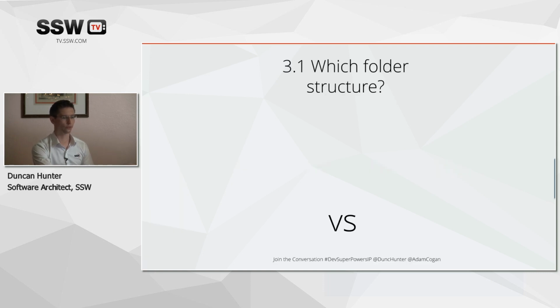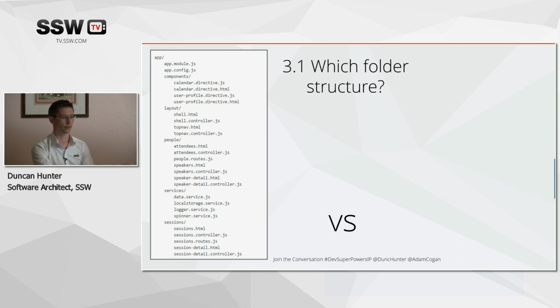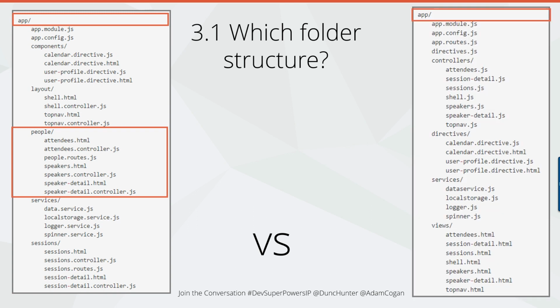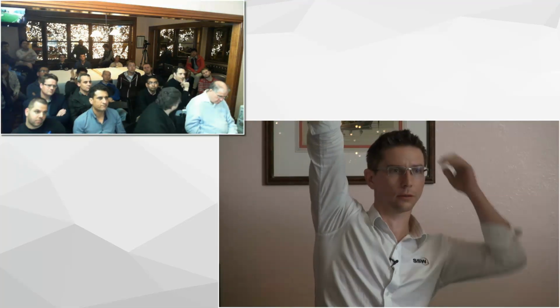So I'm going to show you two folder structures here. One's based on features. So you've got an app folder, and inside there you've got other folders. So we have a people folder. So this is kind of by feature. And inside there we'll have the view and the controller and the routing logic and unit tests, all those things all in that one spot in that people folder, versus doing it maybe by function. So we've still got an app folder, but inside there we've got a controllers folder and a views folder, maybe a bit more classical ASP.NET MVC style. Who prefers the one on the left, by feature?